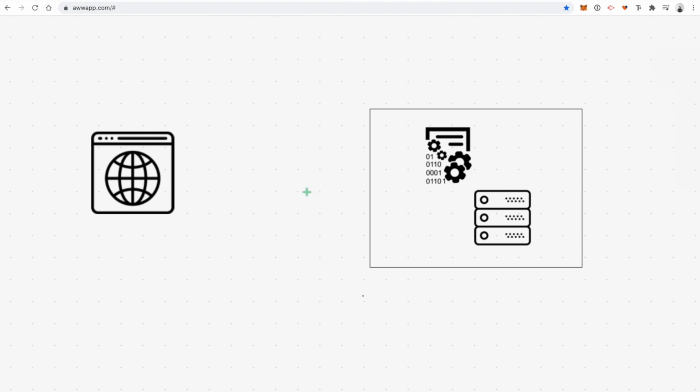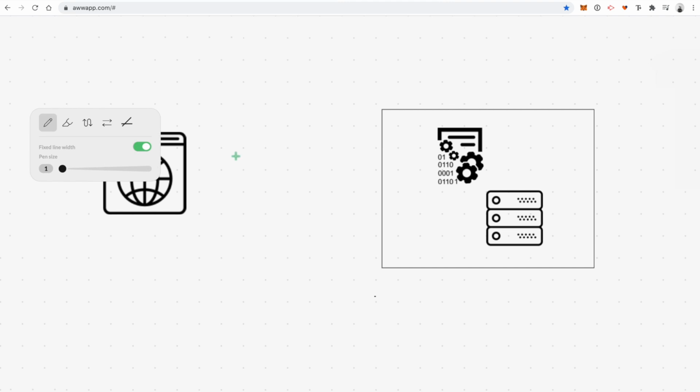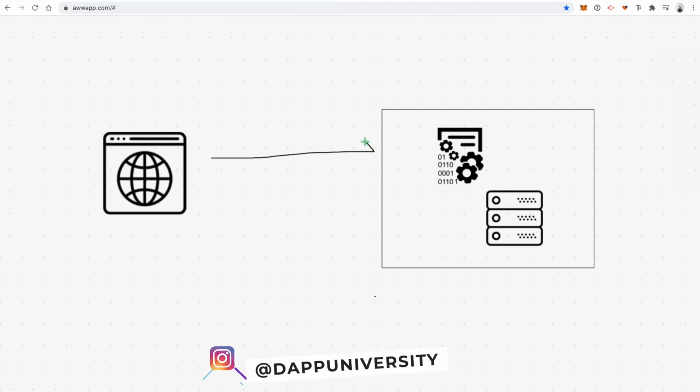So first, let's look at how YouTube works in a really basic sense. When you use YouTube, you use your web browser and you visit youtube.com. And whenever you visit that website, you talk to a web server, all right? And this web server is where all the code for YouTube lives. And then also the data is stored inside of a database. And all the images are also stored in the cloud right here, okay?